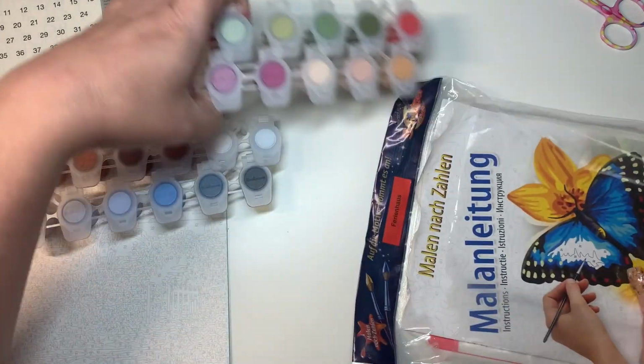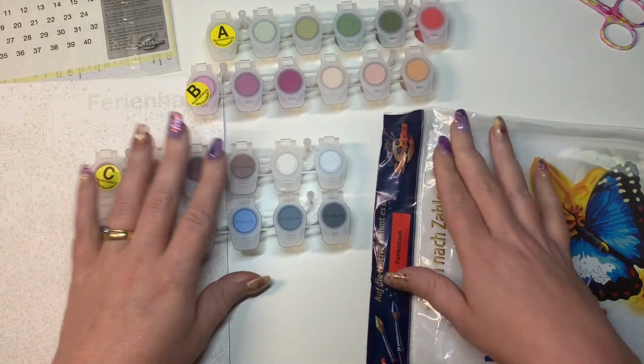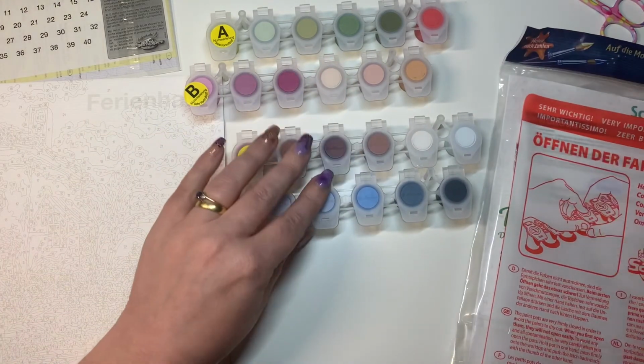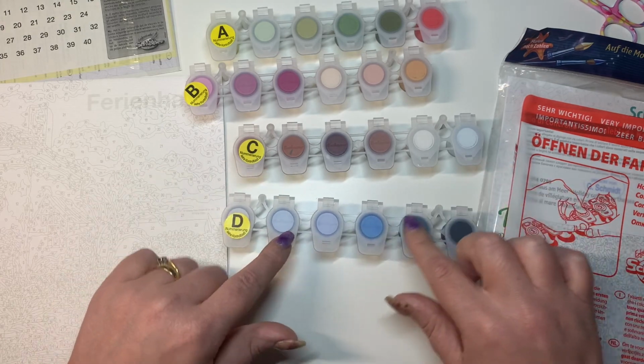Really nice. So how many paints have we got? 2, 4, 6, 8, 12, 16 paints. Ooh, look at those. That's some nice colours.